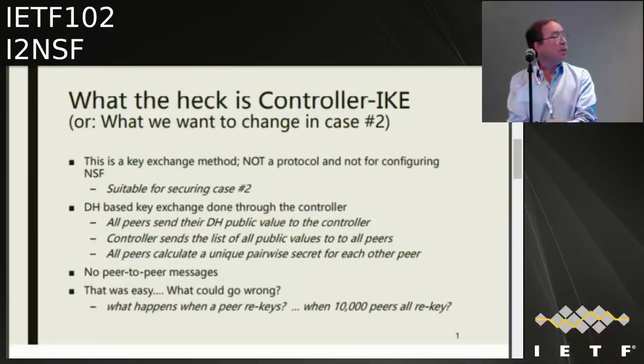And speaking to Yoav's comments, this is part of where the value is. We don't want peer-to-peer messages because we have topologies where there's possibly only one-way communication. We have topologies where we don't want the latency of doing an IKE setup. And I think people have talked on the list about how many RSAs you can do in a second, but there's a little more to it than that. So anyways, if you look at it, that's all we did.